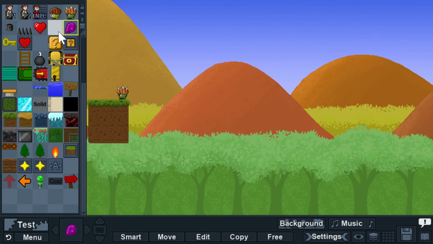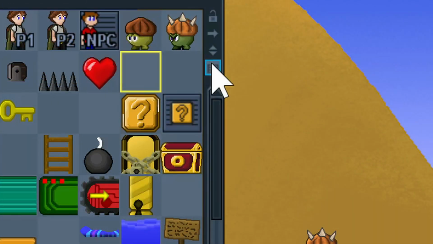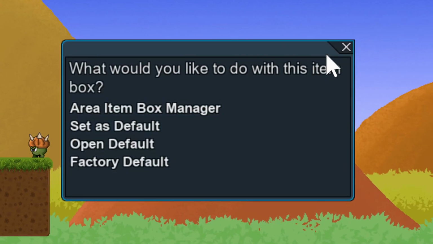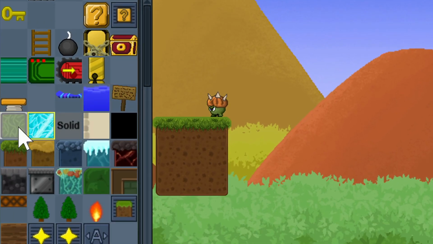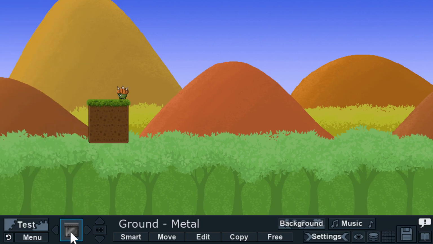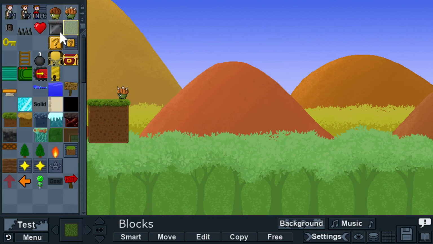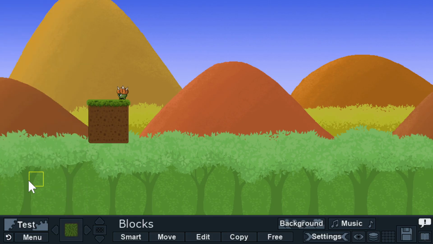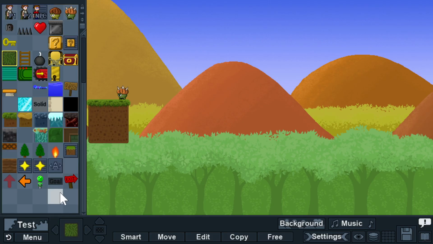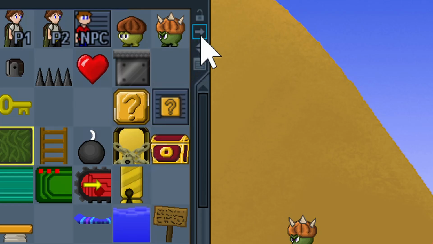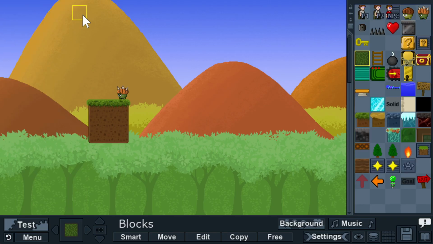Truth be told, I can delete any of these things. I can save my new layout. I can restore it to default. Or let's say I delete blocks and I want to bring that back. You'll always have it under this finder. If I select blocks, it will return back to my item box, and I can move it back to where I want. Maybe I'm trying to work back here on the far left side of my level, and the item box gets in the way. I can press this little arrow here, and the item box jumps to the other side.